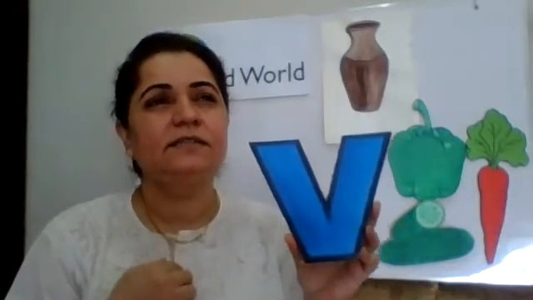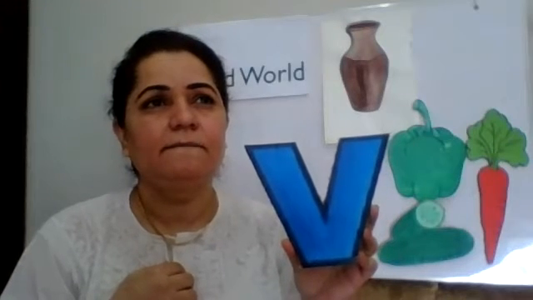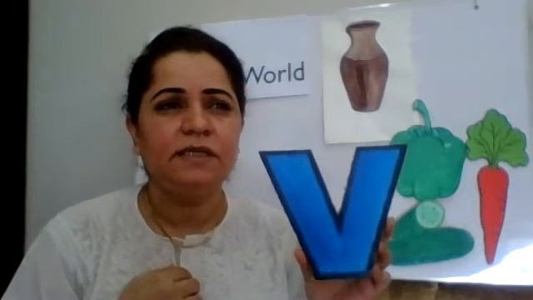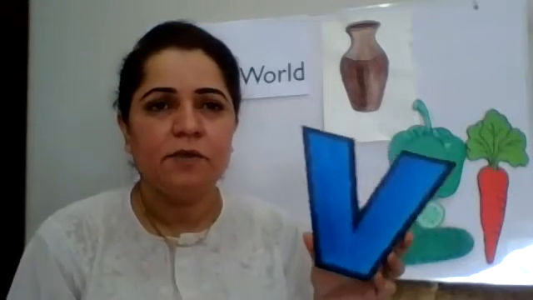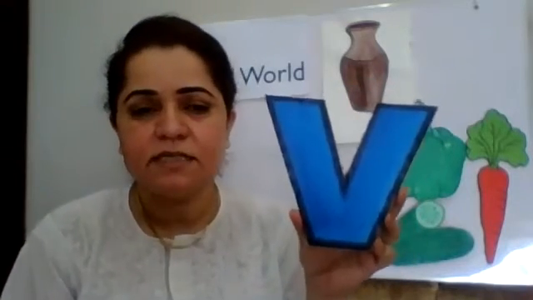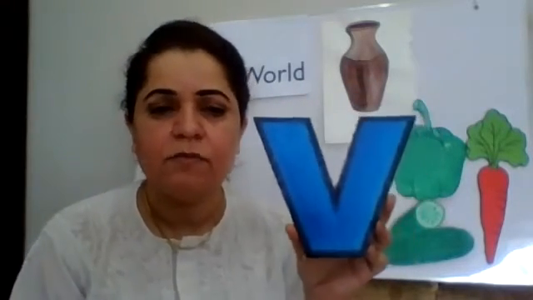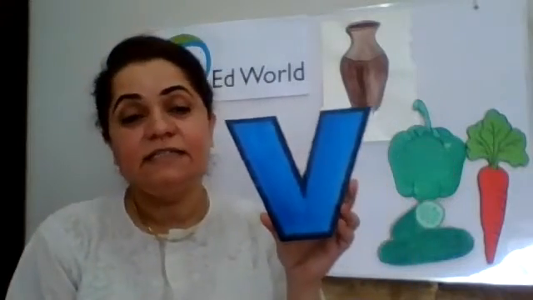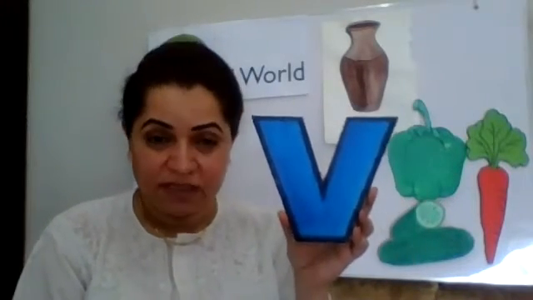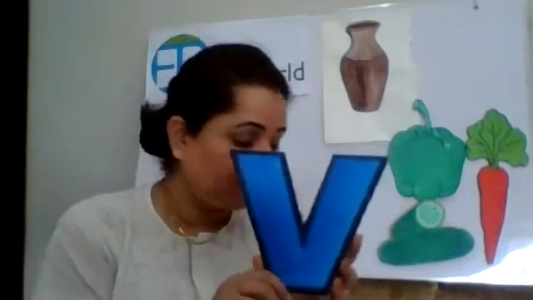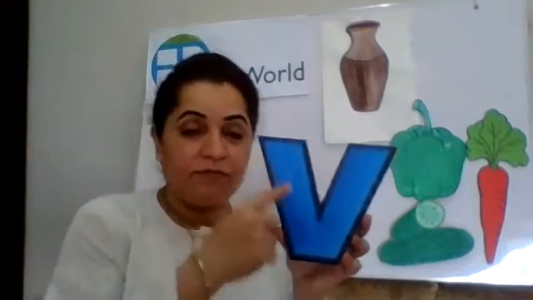I think there is Veena. Somebody writes Wakas with V, but Wakas doesn't start with V, that starts with W. Okay, that's it. That's okay, no problem. You can find out if there is any name that starts with V. So this is what we are going to do, the alphabet.